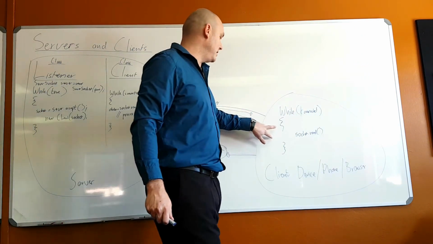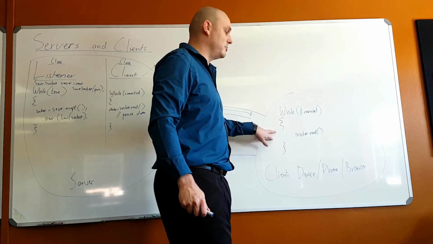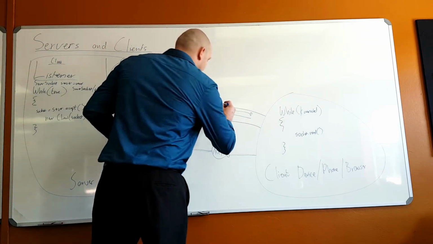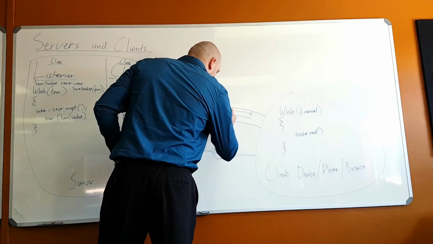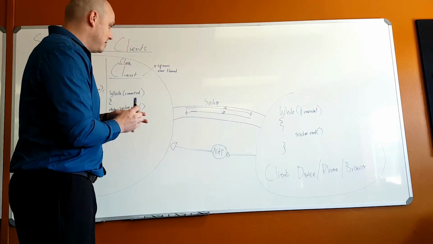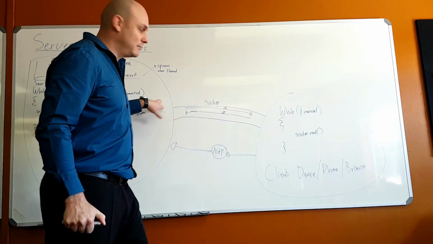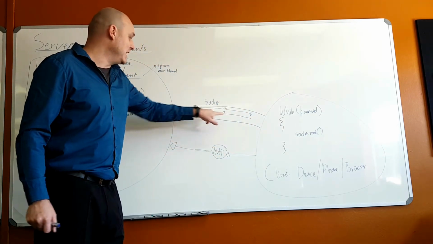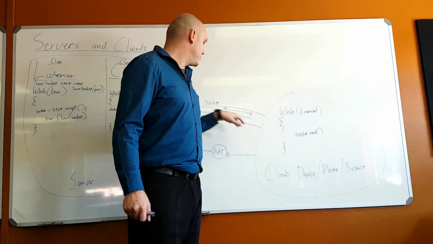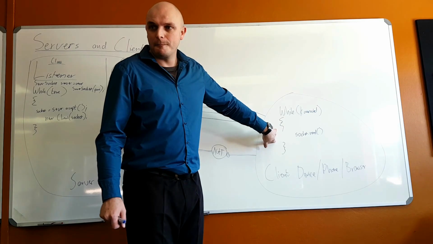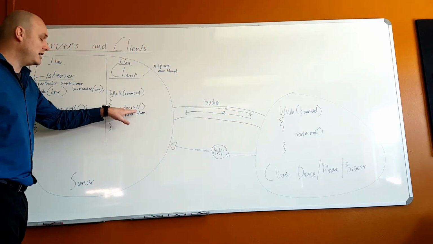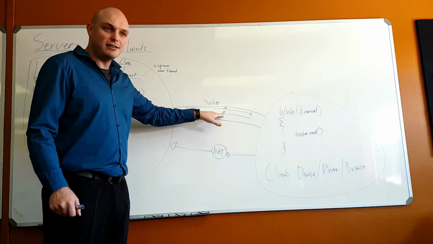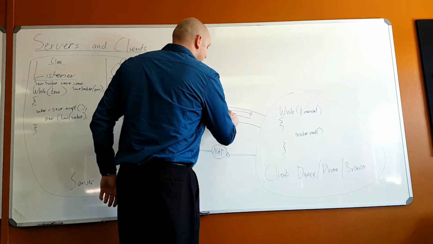On both sides, obviously, the input and output streams will be reversed. I don't know if that makes sense. So let's call this stream A and stream B. On this side, stream A will be an output stream, but on the other side, stream A will be an input stream. On this side, stream B will be an input stream, and on the other side, stream B will be an output stream. But when you have a thread that reads, it always operates on the input stream. On this side, the input stream is stream B. On the other side, the input stream is stream A.